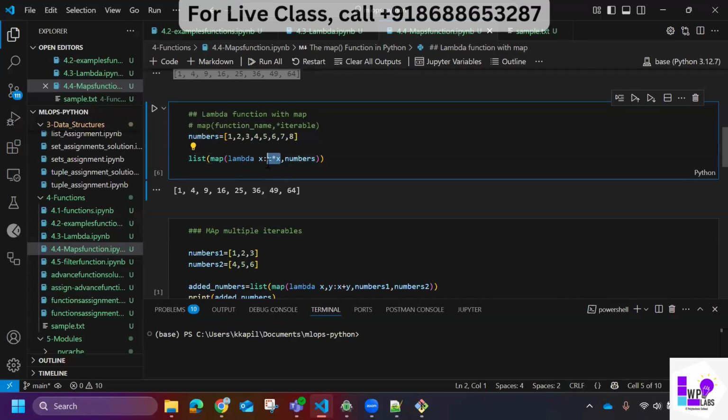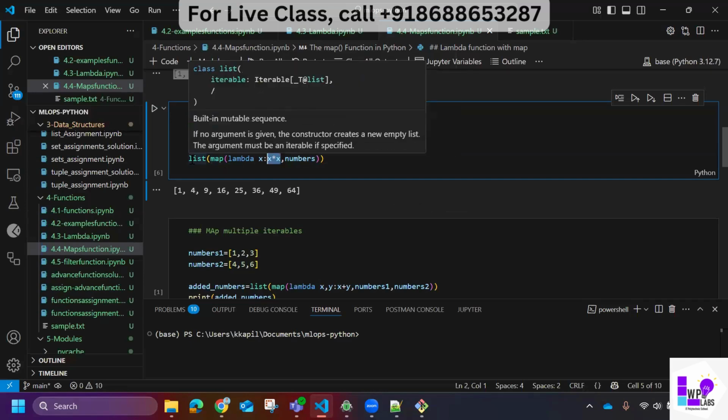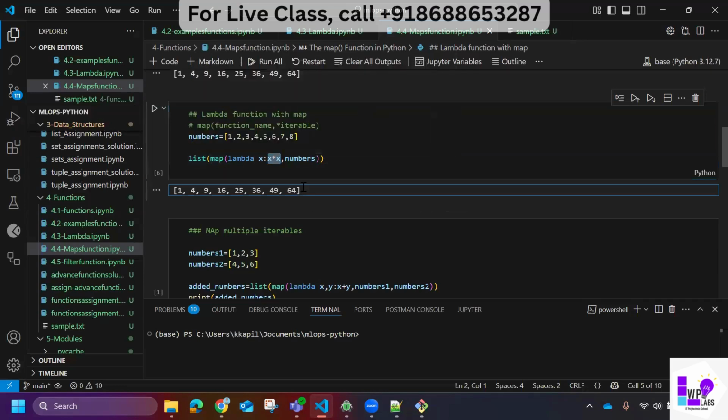Here also I'm evaluating. Okay, this is my input. X is my input. From where will this x value come? Via this iterable. These numbers will iterate like we iterate in a for loop, right? This numbers will give one element here first, and then it will perform the multiplication, and then it will produce the output as a map, and then that will be converted into a list, and we will get this output. Are you able to get this?